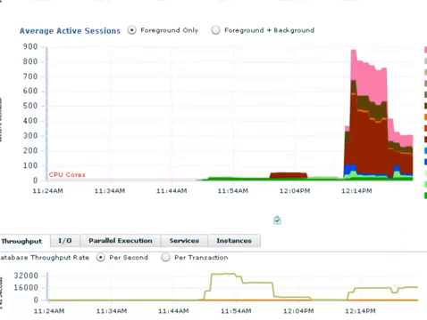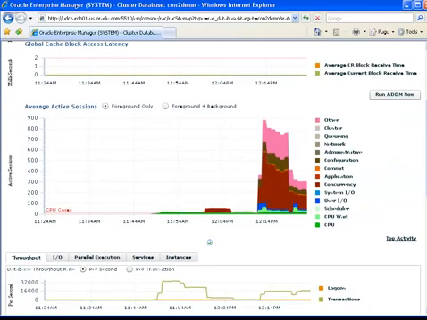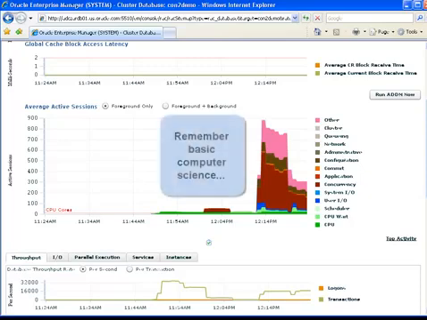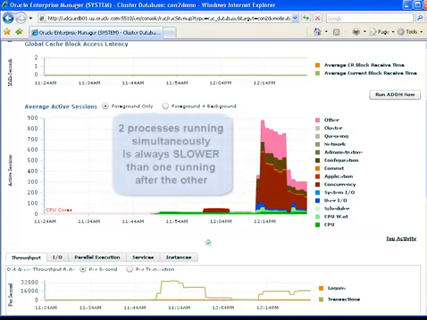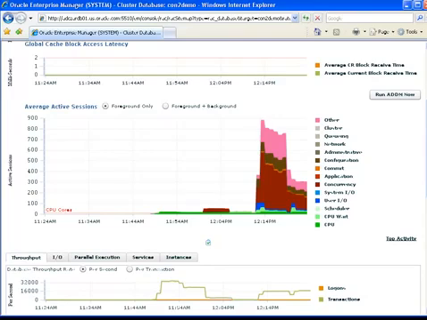And at this point is when I would normally argue with the customer, say, let's go do something more radical and really reduce the number of connections to the database, and let's see what we can really do. And usually I get a lot of resistance and a lot of argument. And a lot of the problem is people just have not spent the time revising their computer science. How many people remember in their computer science class doing time sharing and recognizing that two processes running at the same time always took longer than two running one after the other? And this is being played out at a bigger scale when we're doing multi-user, highly concurrent database applications.